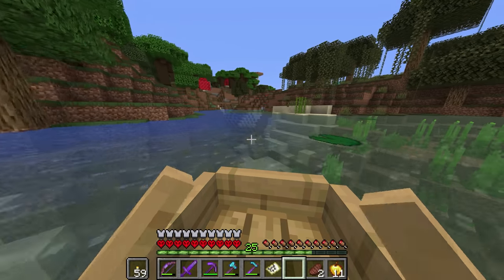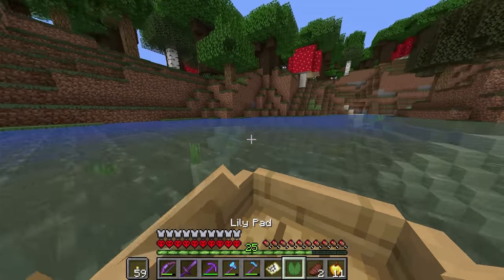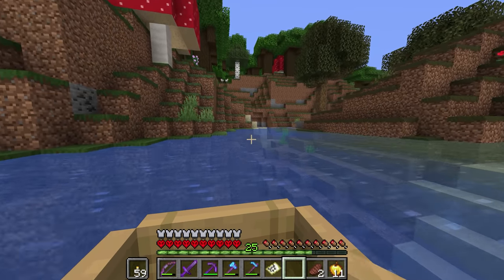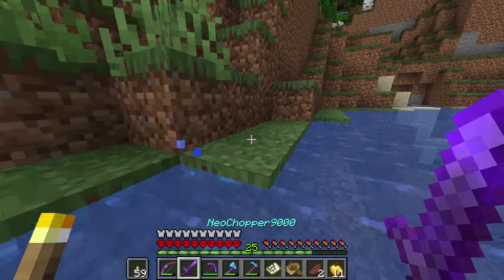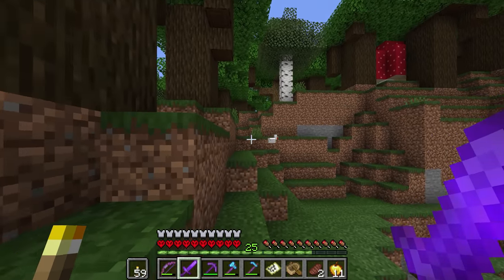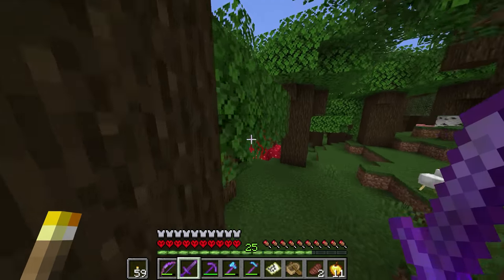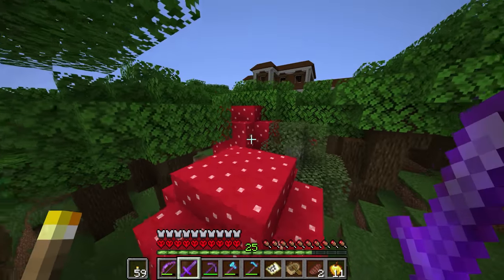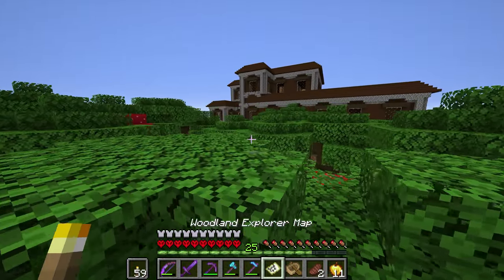Please don't hit. Okay, so you can apparently break those now, which is fun. So you can just go whoop and break it and pick it up. But problem is, I don't want those things. I've got bigger things on my mind right now, like how to break a boat and where's the Woodland Mansion that I promised you guys was right there. I'm just kidding. We saw the edge of it. It should be somewhere.